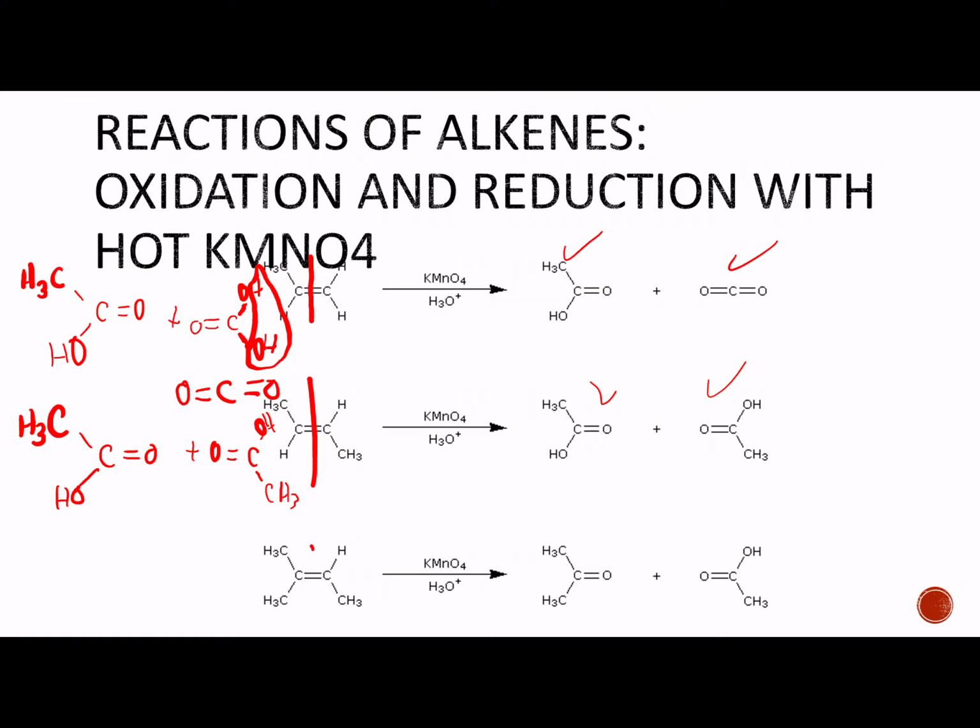And then for the final one, H3C-C, break, CH3. And on the other side, CH, CH3. I have an oxygen here. I have an oxygen here. So then there's no hydrogens that I can add to the left side, so it's stuck as a ketone. And on the other side, I can add an oxygen to the hydrogen here, so it's a carboxylic acid. So ketone and a carboxylic acid. An easy procedure is to add oxygens where you see the hydrogen on the carbon that has the double bond, after adding the oxygens.